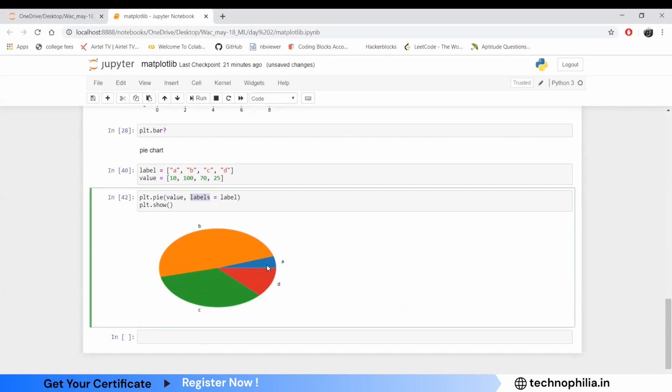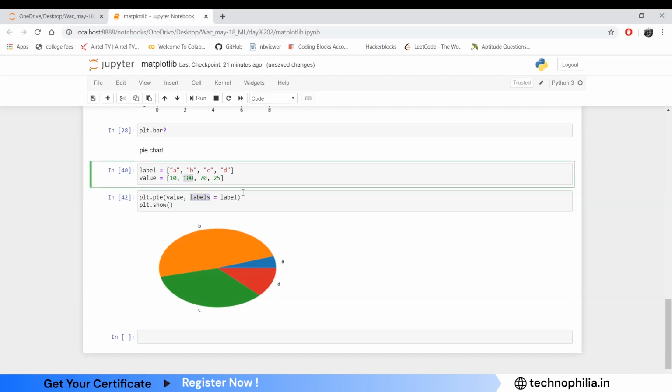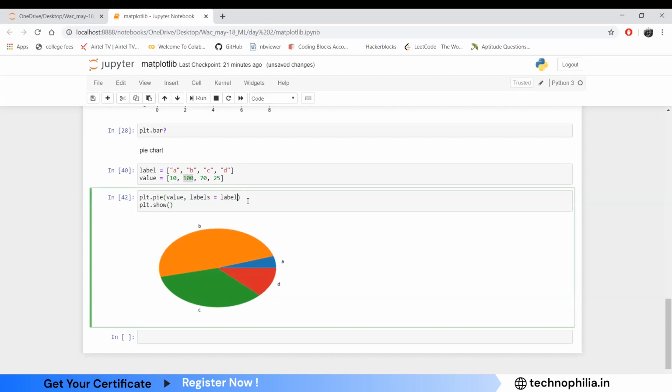This blue portion consists of A, the red portion consists of D, the green portion consists of C, and this orange portion consists of B because B has the maximum value, 100. So guys, are you getting it? We can also do quite a bit more on it. We can also burst a few of the portions out. To burst portions out, we just need to provide explode equal to.